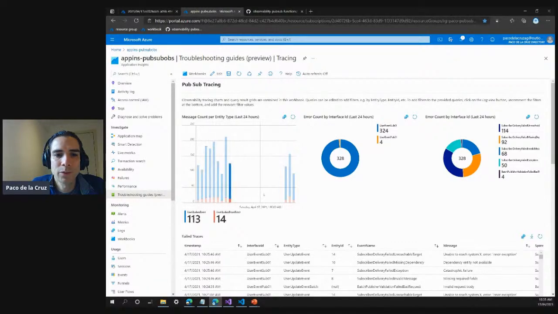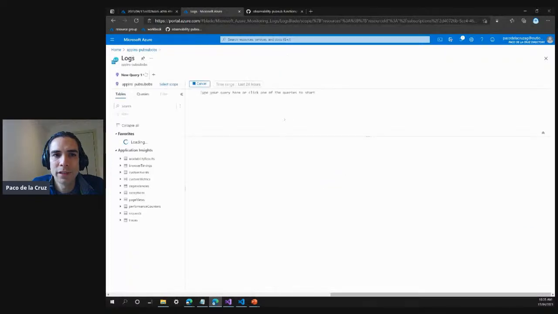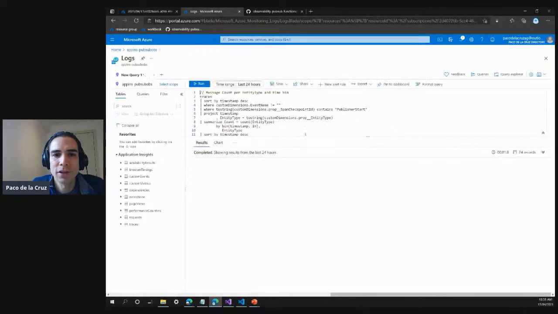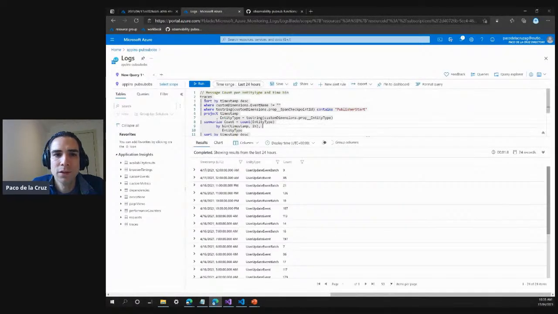And then overnight we didn't receive anything, and now we started receiving some messages at 7 a.m., right? So we can see here we received 107 of this type and then 10 of this type. And we can have a look at the query that is rendering this chart. So we're checking the traces.